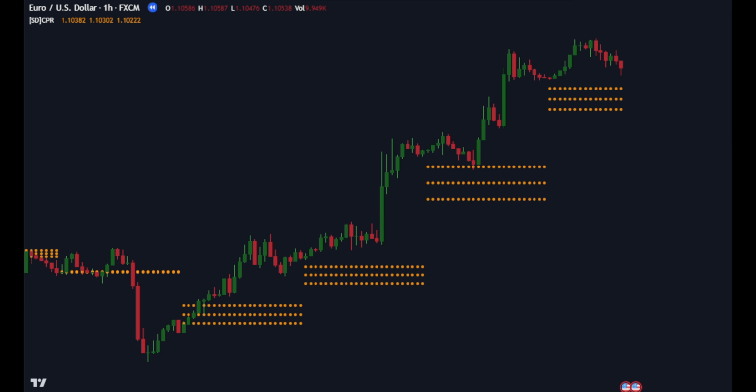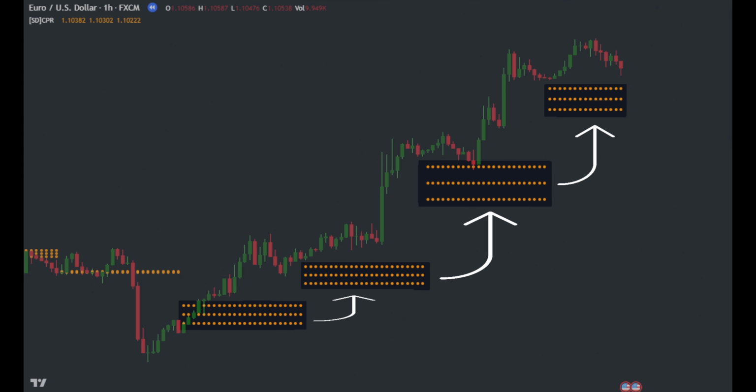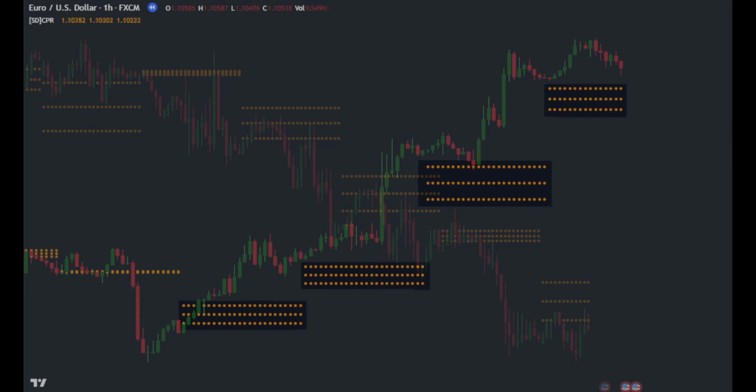Another way to see if we are in an uptrend is when the areas that give us the pivot points are getting higher. In this example of Euro-Dollar with a time frame of 1 hour, we see that it has been in an uptrend lately, and the indicator has shown us that the pivot point areas are getting higher, with which we could have had winning trades following the trend.